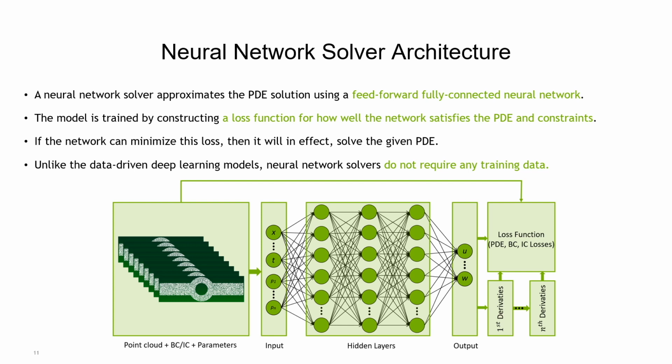Then, using auto-differentiation, you can compute the partial derivatives of your outputs with respect to the inputs, so terms like du/dx, dv/dy. And using these terms, you can encode the partial differential equations into your loss function. And then when the network trains, it minimizes the loss function, and then it effectively solves the PDE, and the neural network learns to represent the solution.